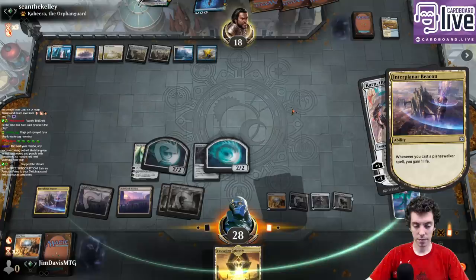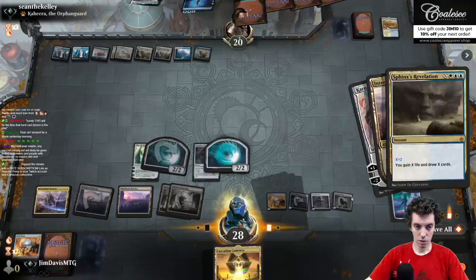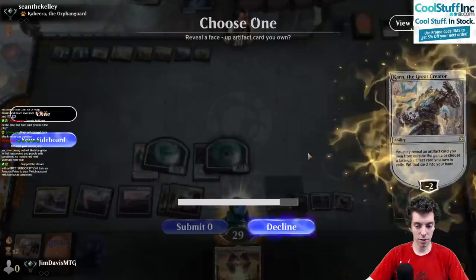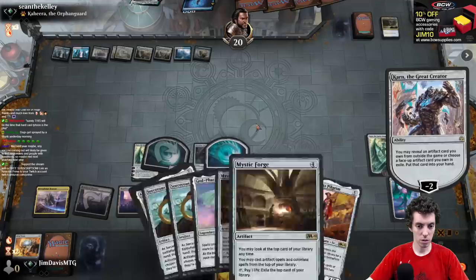Rev for two. Tiny Rev. I mean, minus this and get Mystic Forge, I guess? I will not lose another friend. Sure. Play Cataracts, play Mystic Forge.